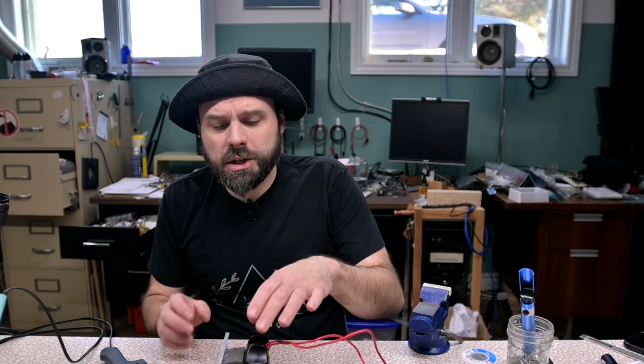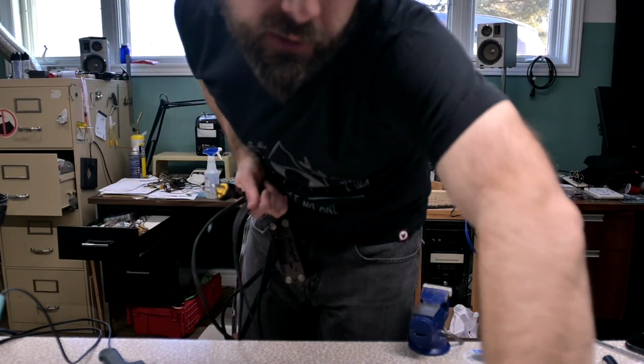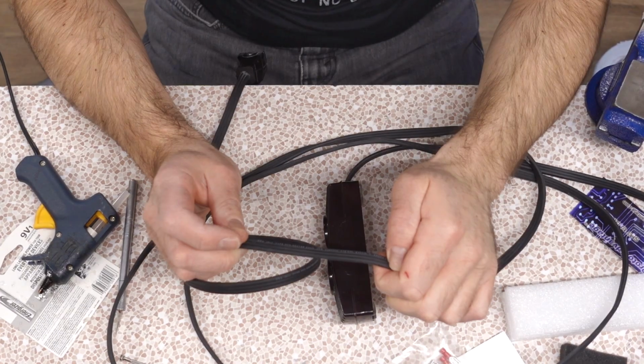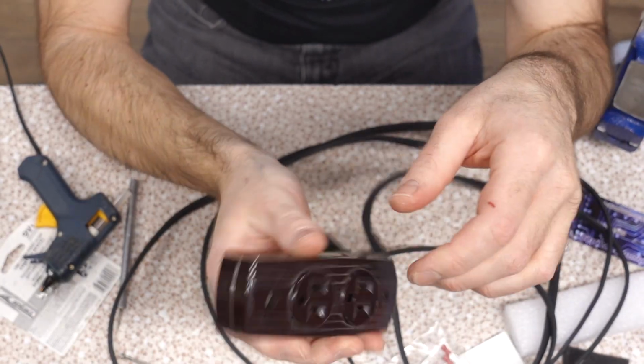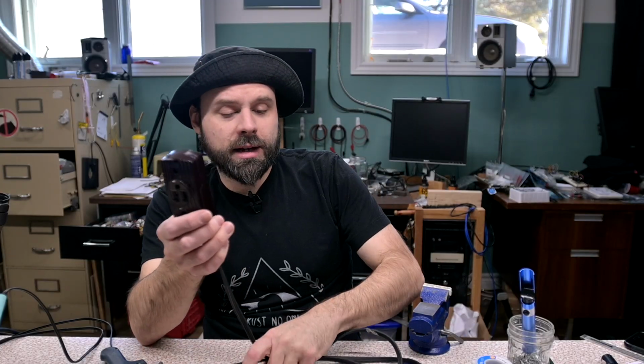So the next thing on the chopping block while we're waiting for this glue to dry is what I'm actually gonna plug stuff into. I'm not gonna plug it directly into that thing because it's inconvenient. This is how I used to charge my batteries. So what we have here is a kind of homemade extension cord type dealie. This is 16 gauge heater cord, put an end on it, and then one of these. I don't know why these exist because I can't think of many applications in which code would allow these, but it made a handy extension cord.